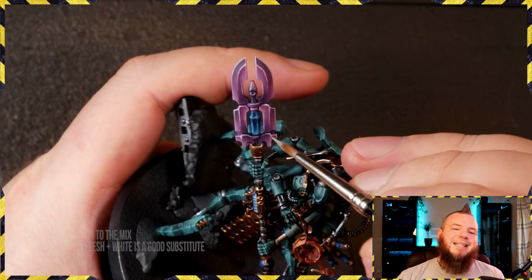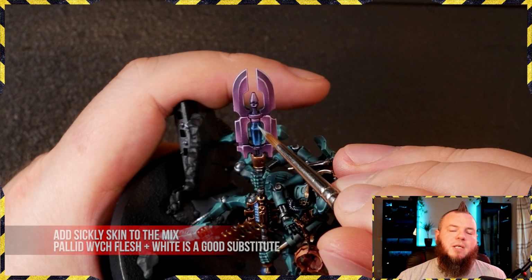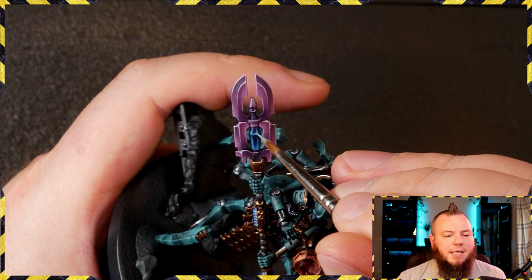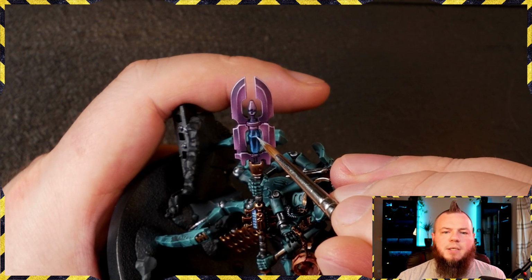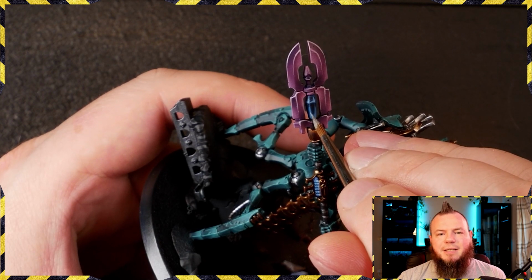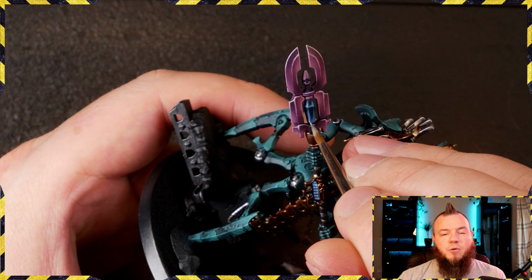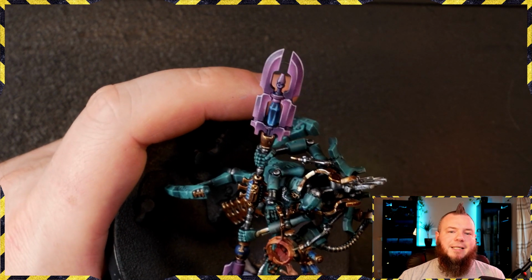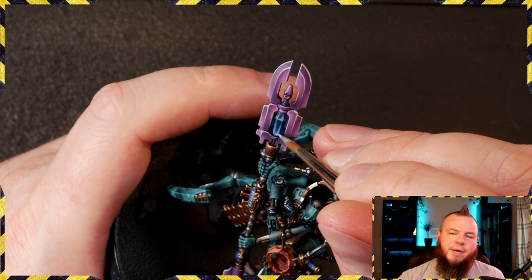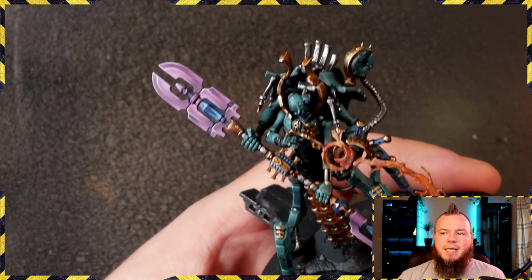We're going to then add in some Sickly Skin. This is a great way of boosting the value of something without really making it go pastel. Sickly Skin can be substituted for maybe some Rakarth Flesh, Pallid Wych Flesh, and a little bit of white. It's not quite bright enough out of the pot, but it's a beautiful, beautiful thing to use for anything like this. You're looking for those extreme highlights now, so really getting into the very, very edges of something, giving us that massive contrast between the dark and the light areas.